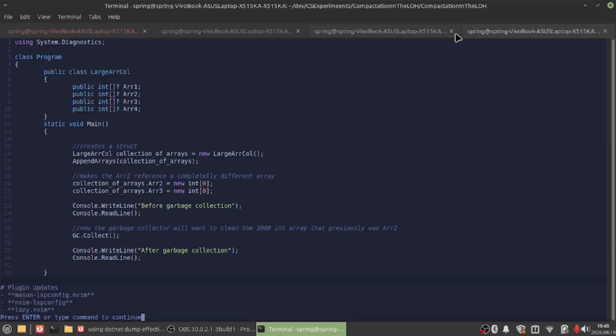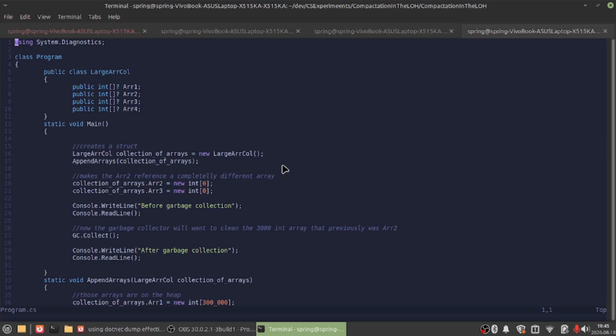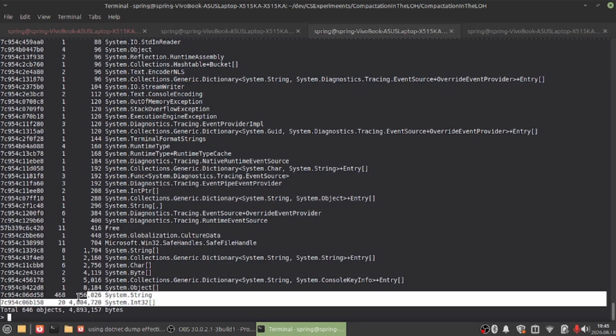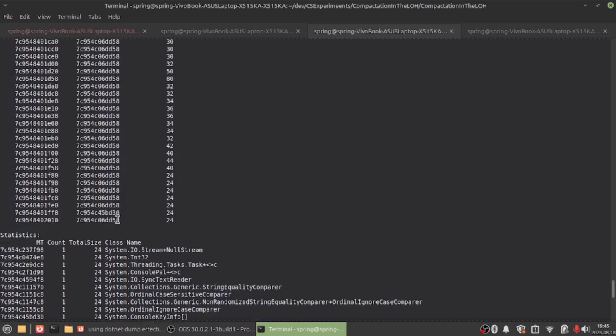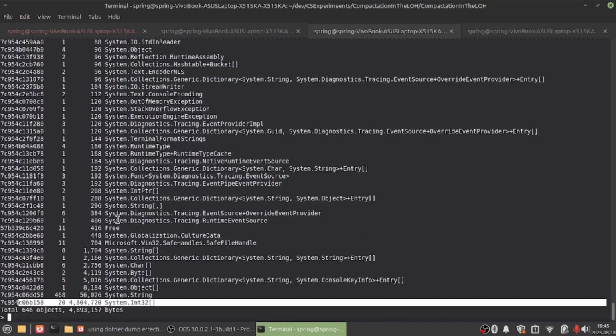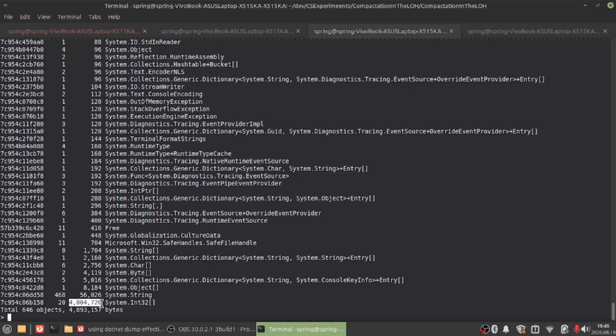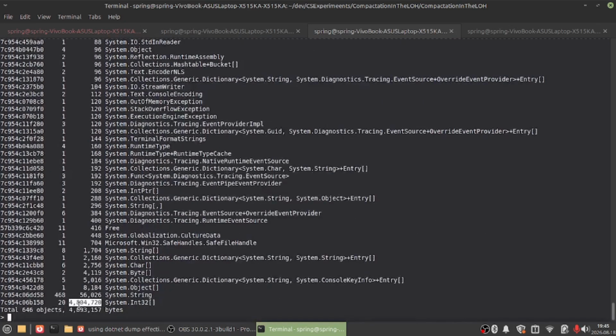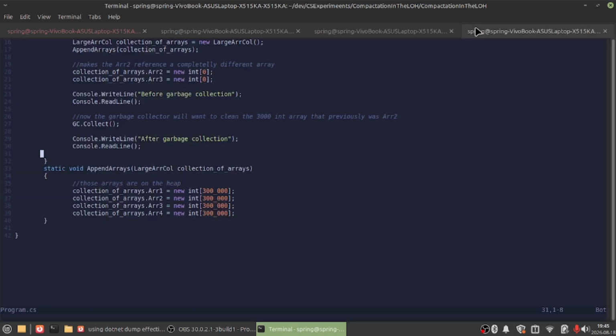I actually know pretty well what I want to take a look at, which are those integers. So System.Int32, and that's the only thing, so I'm quite lucky. And you can see that it's occupying 4 megabytes. That's 4 megabytes because it's measuring in bytes, so it's like 1,000, that's a mega. So yeah, that's a lot of integers, but that's what you'd expect because those are large arrays.